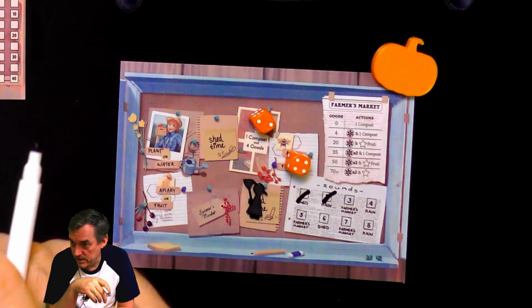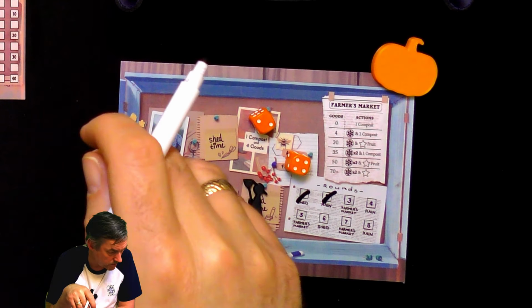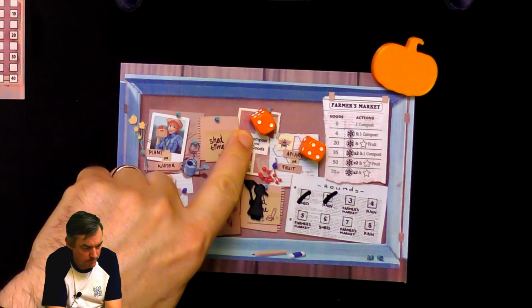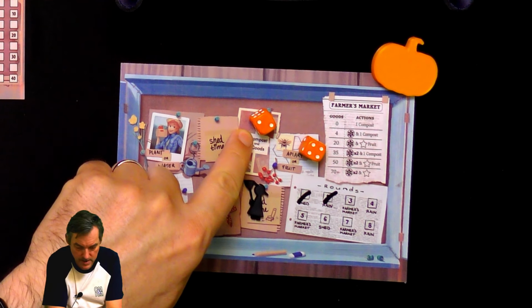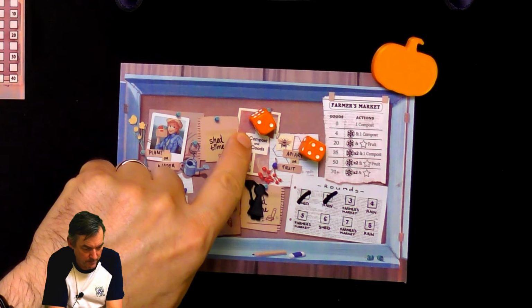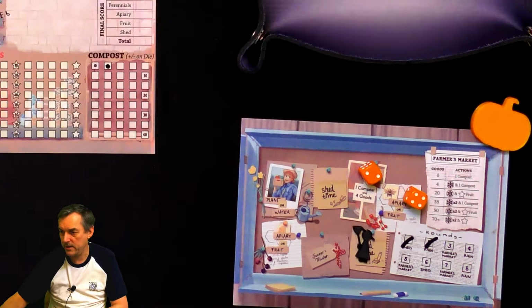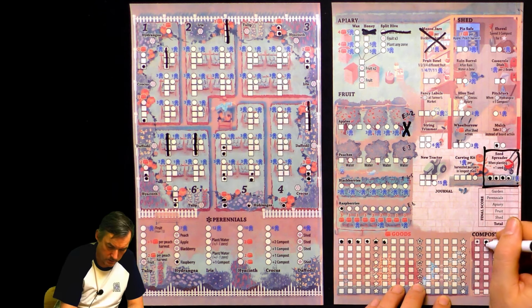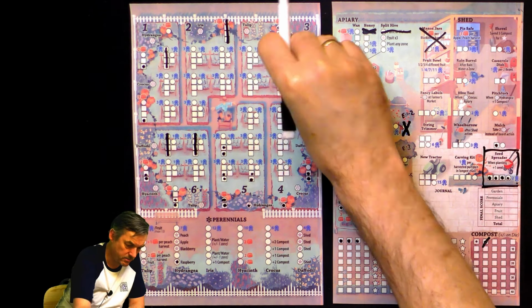Now we're left with a 2 on the compost and 4 goods. We're going to take the 2 and use a compost to adjust it to a 3, and we're going to plant out in garden plot number 3. So I'm going to use 1 compost to adjust that to a 3.